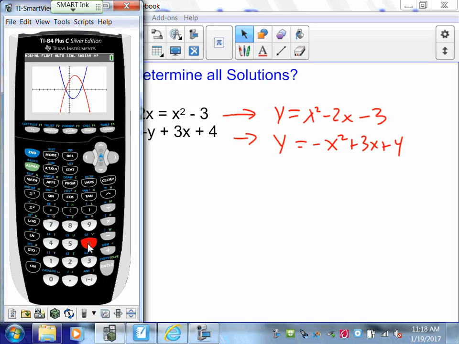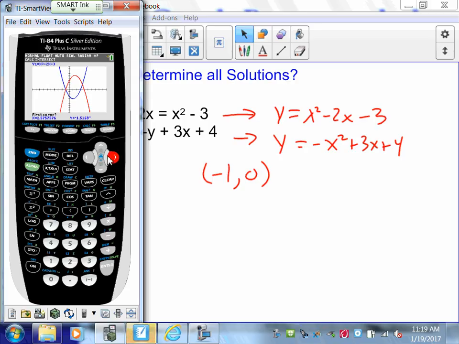Okay. All right, here we go. Oh, by the way, I didn't give you the right answer for the last one. You have to give it as coordinates because it's a point. Anyway, here we go. Second trace, 5, intersect. I'm going to use the left arrow to go to the closest one that I see. Enter, enter, enter. The first answer is -1, 0. That's how you're supposed to write your solutions. Sorry about the last one.